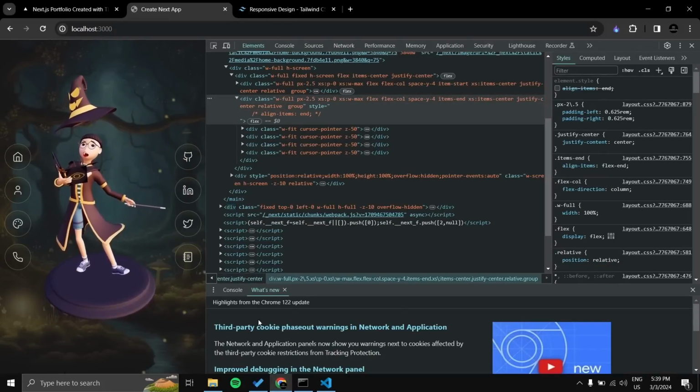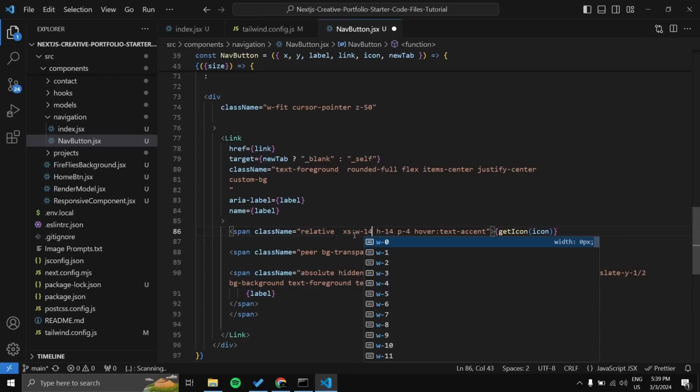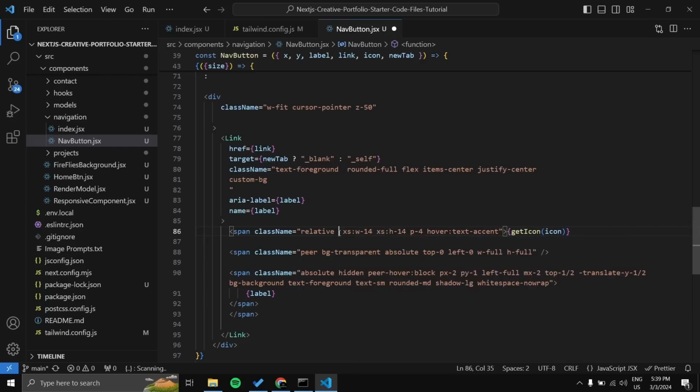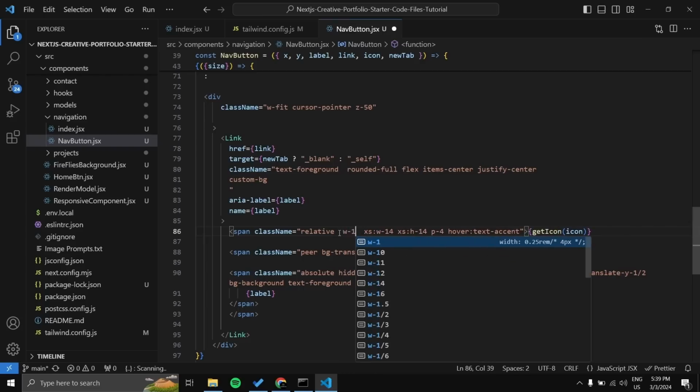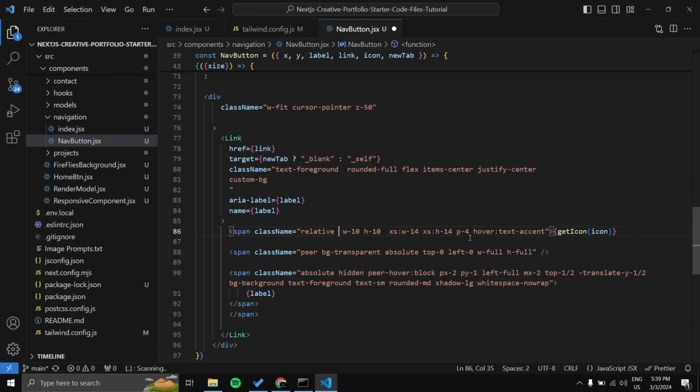Now let's decrease the size of this new button. Let's keep width to 14 up to XS, and after that let's decrease it to width-10 h-10, and let's decrease the padding as well.